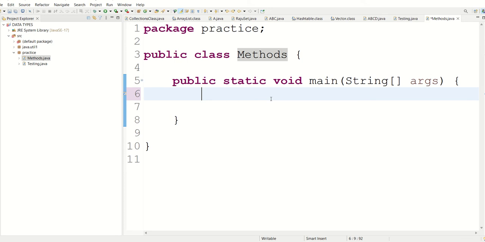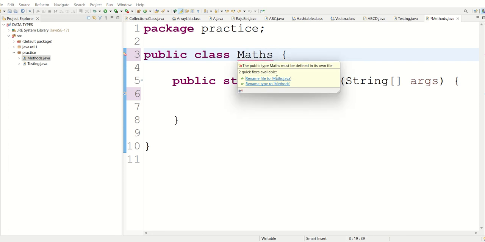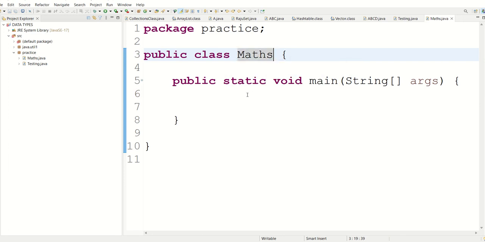Okay, now I will practice right now. See, I am creating the maths class.